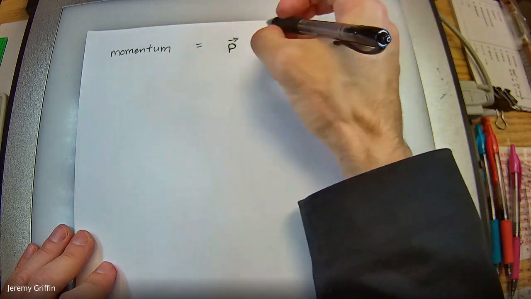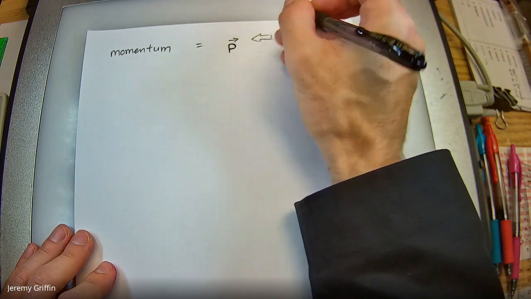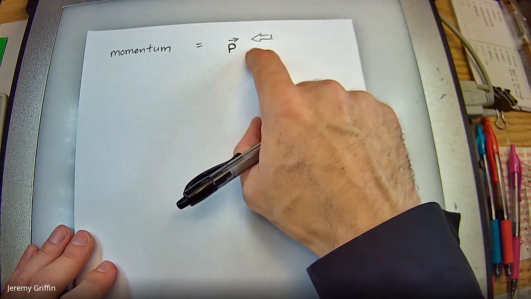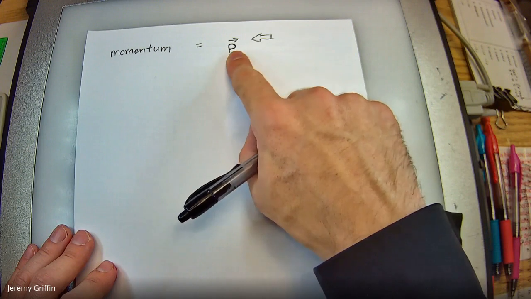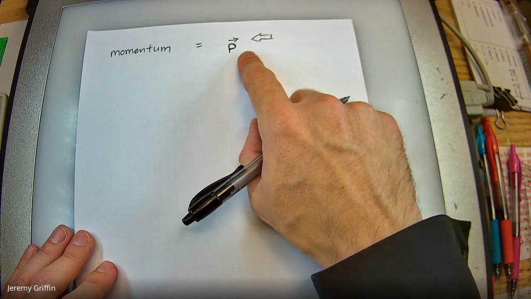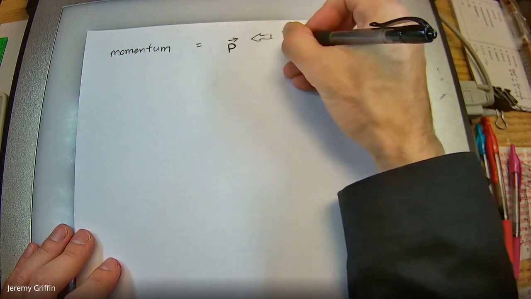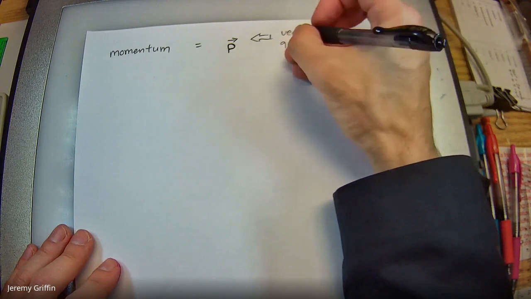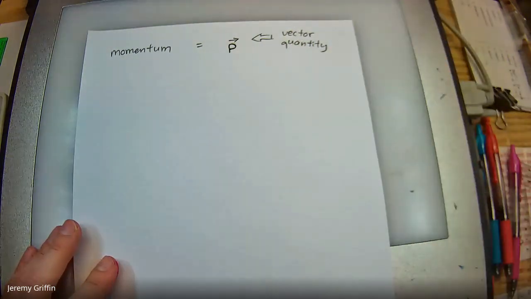I haven't really been in a good habit of doing this a lot, but did I ever tell you guys what it stands for? Does anybody know, if you put an arrow over a variable, what that arrow means? It means it's a what kind of quantity? Yeah, a vector quantity, which means that direction does matter.